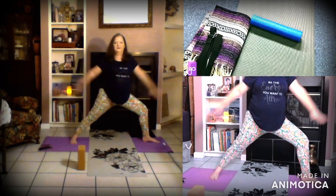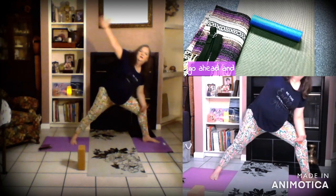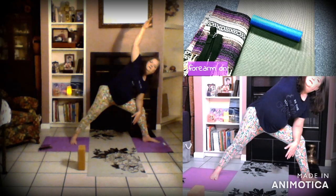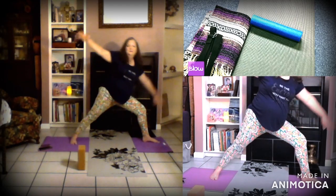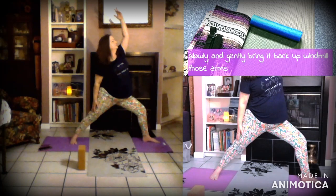Go ahead and exhale your arms out. Lean towards that leg. Drop that forearm onto the top of that thigh, just above your knee, gently take this stretch. I can feel myself shaking and wobbling. Slowly and gently bring it back up, windmill those arms and take the reverse.